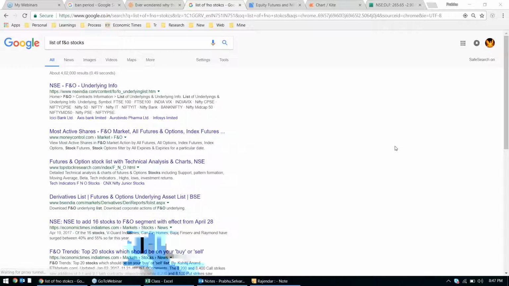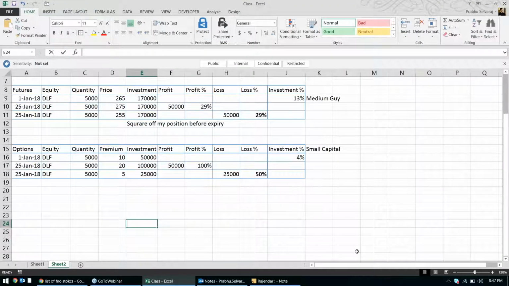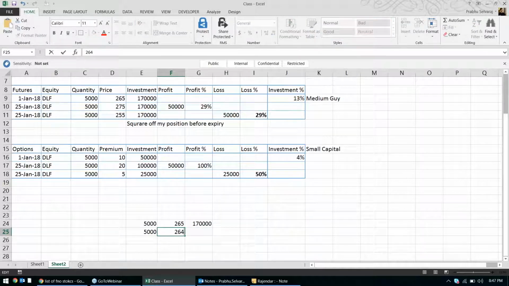The difference will be deducted every day from my account. What difference? I didn't get your question, Guru. See, if you bought the futures at 5,000 quantity, paying 265 rupees stock price, you're paying 1,74,000 rupees. You paid and you bought one lot of future. If the stock price goes 1 rupee down, your value will show as minus 5,000. Your account will show that. If it goes 2 rupees down, your value will go as 10,000 minus. Same case for profit.